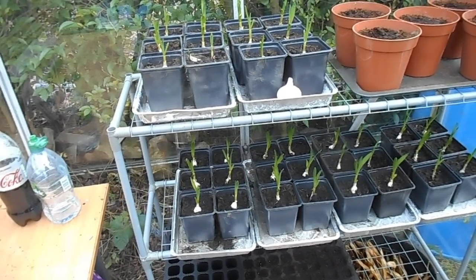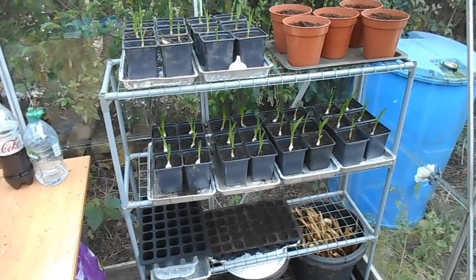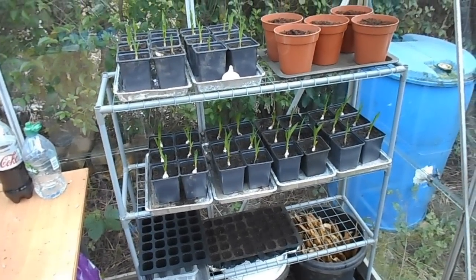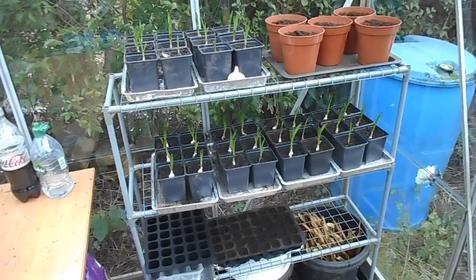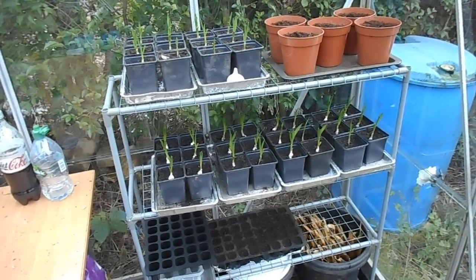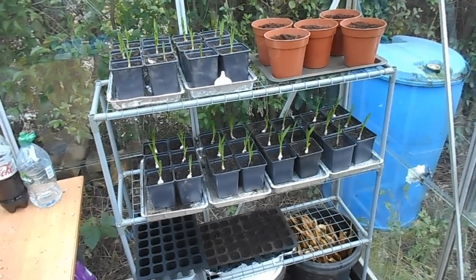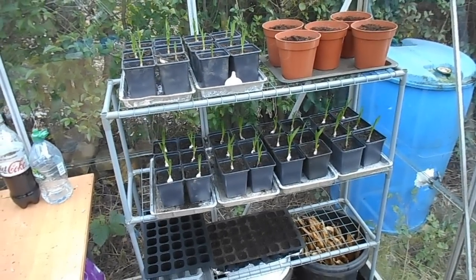When they're in here, I can monitor them and look after them properly. There's no chance of really losing any. And then once they've grown on a bit, I can put them out. But again, you can put those straight out into the soil outside. Do be prepared to go back and rebury them every week, because as they poke the little heads up, the birds try and pull them out.